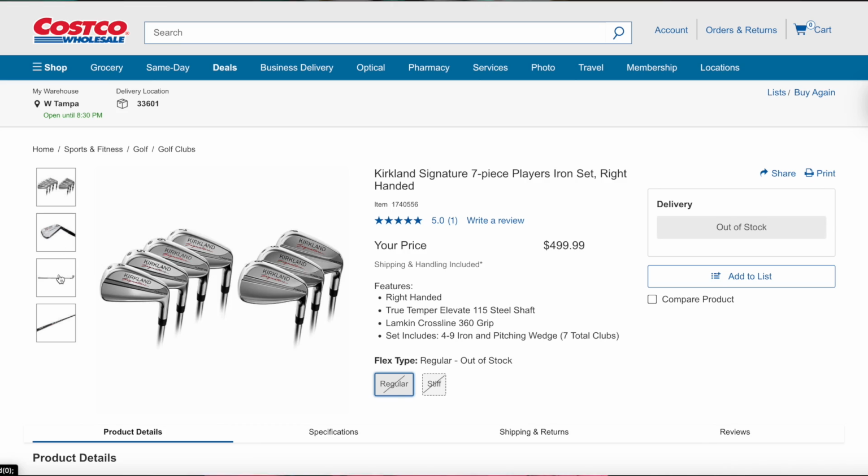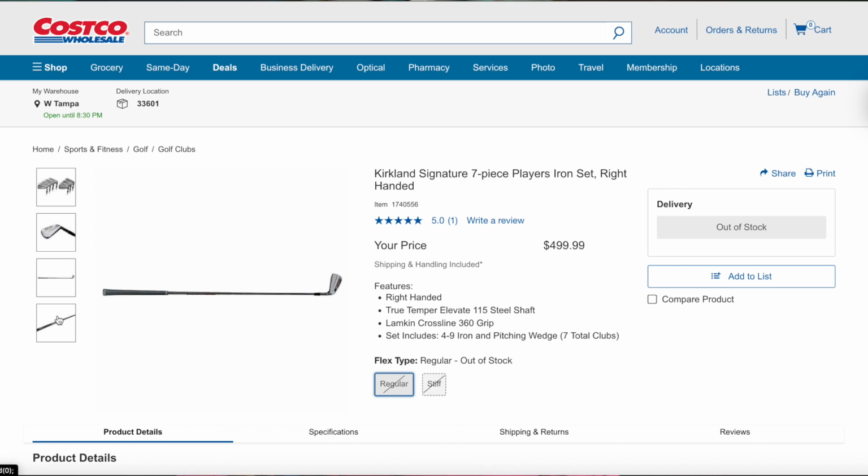Today I got to play Monday morning quarterback because over the weekend, Costco just released their Kirkland Signature irons, and I do have a set coming my way that I will get later this week.